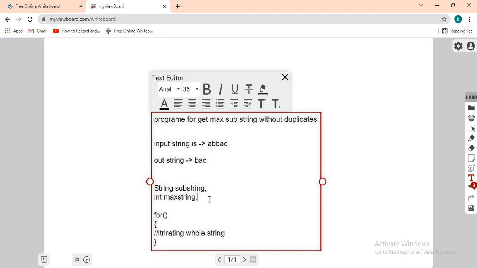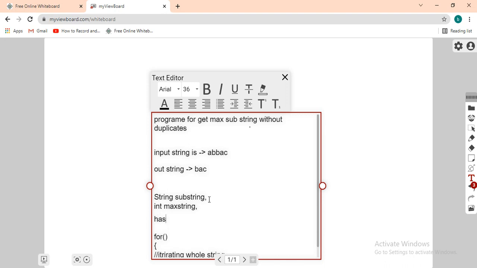And one more thing, guys: we need a hash map. Why is a hash map required, guys? We are storing the information in key and value format. In the whole string, my intention is to fetch each character from this particular string and check whether that character is available in the hash map or not. If that character is available in the hash map, then we go for the else part, and we have to do two things there: update the iteration value and clear the hash map.